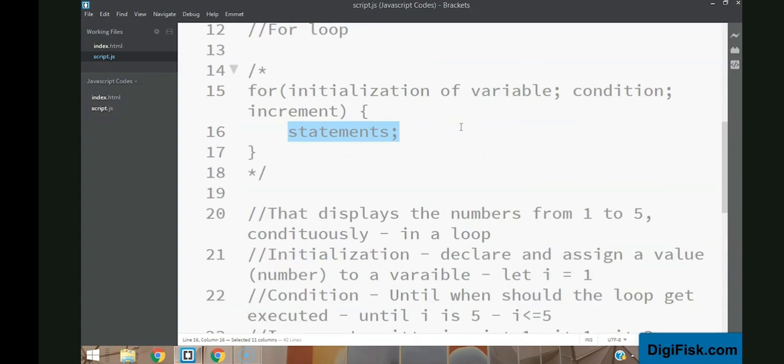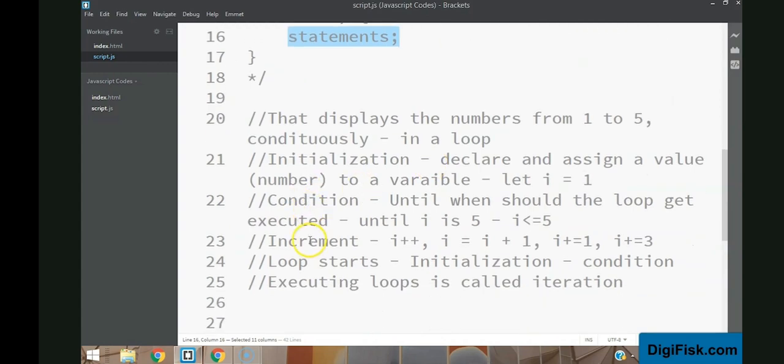The initialization statement is executed at the start of the loop, I already told you, right? The increment statement is executed after the loop is run. The condition statement will be executed before the statements are executed. So if the condition is not met, the statements would not be executed. So that's when your condition statement will be executed.